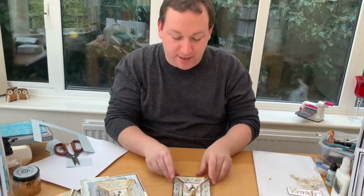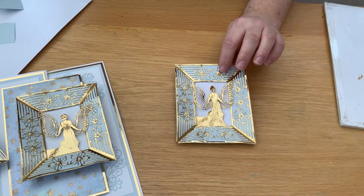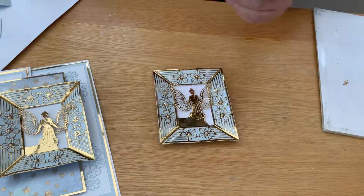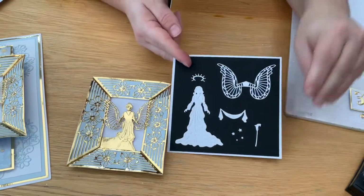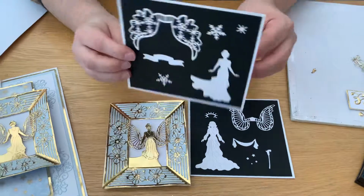So of course I have one of these I've already done. And I've added a bit of white card behind mine. And then in the middle, I've added one of Sue Wilson's angels. Now, she is really good at this. Every year, she brings out a different angel. So this is the 2019 angel. And the reason I'm showing you both is because you'll notice I've got the wings from the 2019 angel, but the body of the 2020 angel.